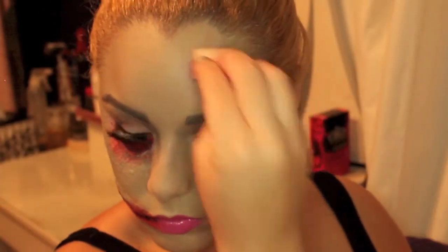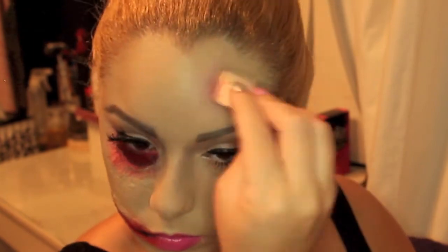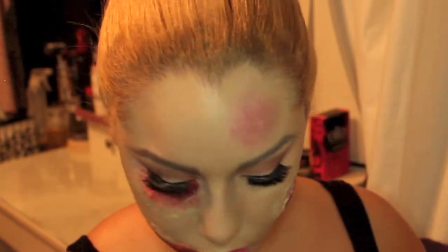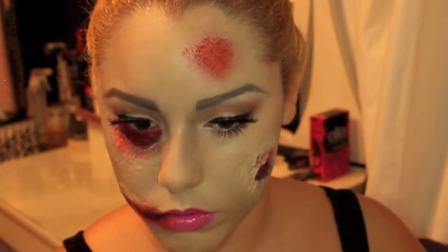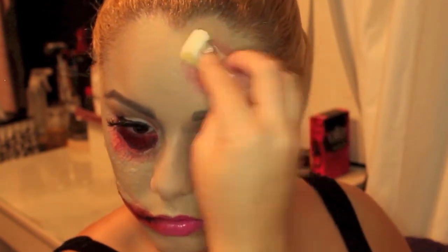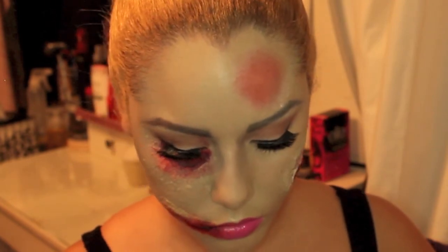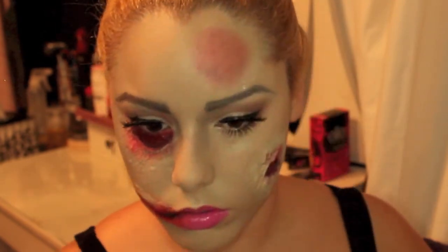And now for final touches, I'm just taking that red and purple cream makeup and sponging it on to make a big head bruise, and then putting some fake blood because you know any zombie bangs their head into anything. And then I did the same to the side of my nose and on my chin.